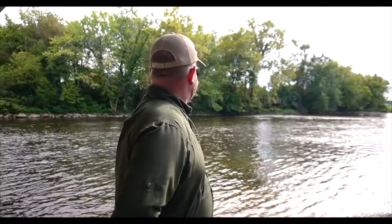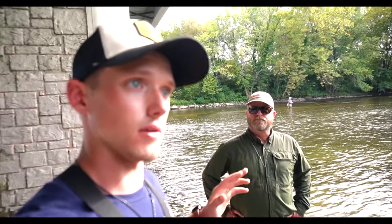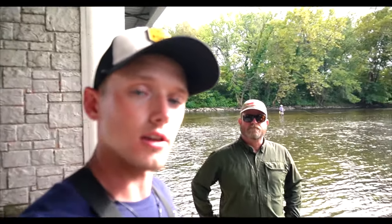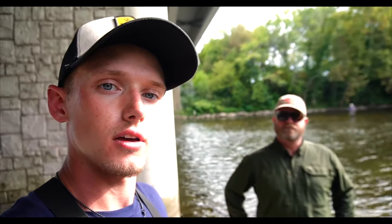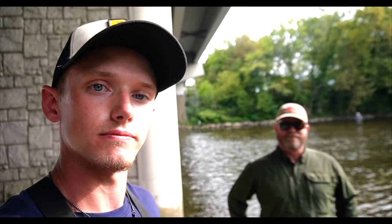Okay, I gotcha. Yeah, and the floats are definitely a lot better. That's what I would recommend. You could wade fish on your own once you start to get the technique down. Yeah, but float trips, that's what I would recommend. With the fly fishing, he taught me and my dad in just about 30 some minutes. He's really good at it. He knows what he's doing, knows what he's talking about. He's really an expert. I think y'all should really check him out. Go to highcountryangler.com to check him out and book your fishing trip. Thank you.